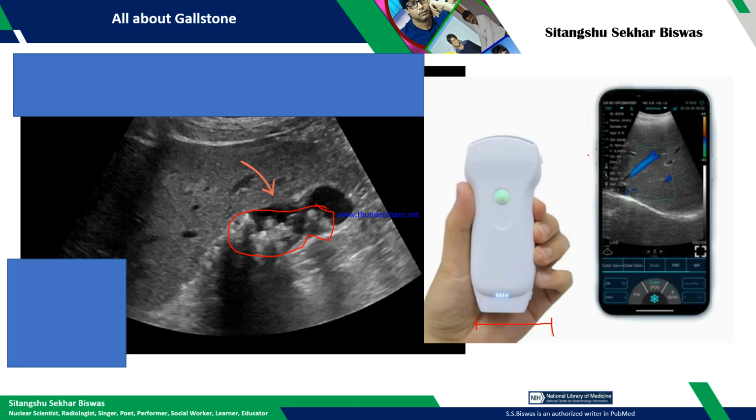Once you purchase the transducer, a QR code comes with it. If you scan the QR code, you can install the app on your Android device, and then simply using any gel, you use this probe on the abdomen and you will get the picture. Very easy, simple. Using ultrasound, ultrasonography, you can find it.